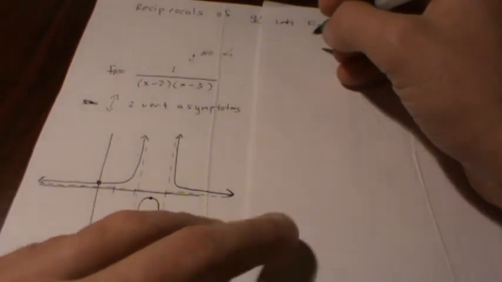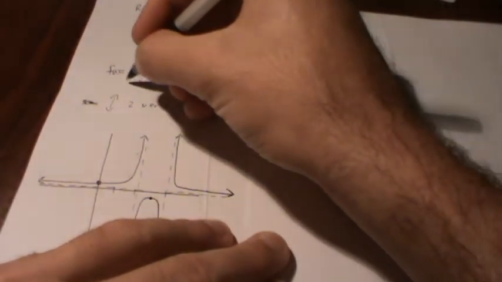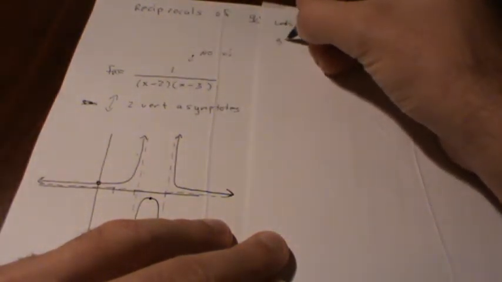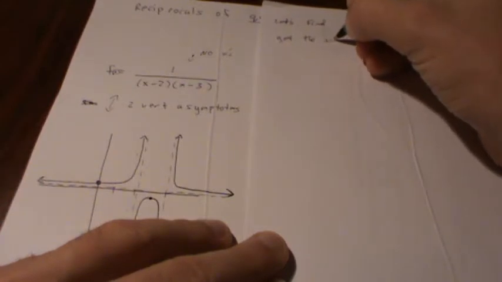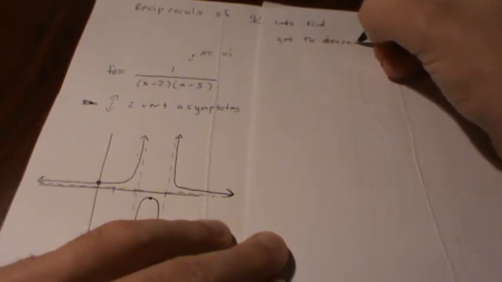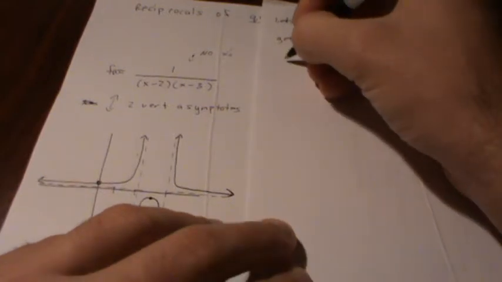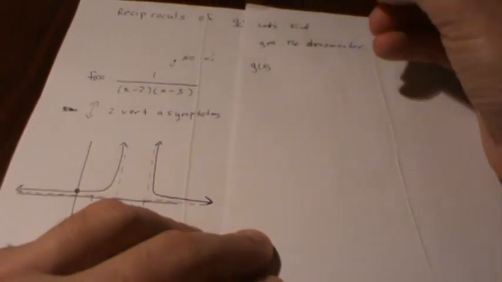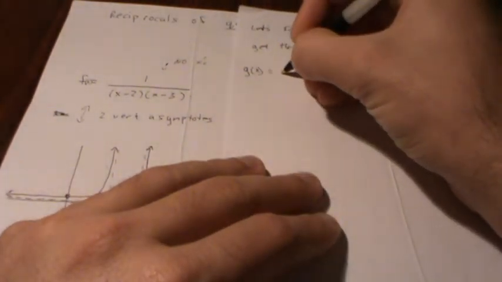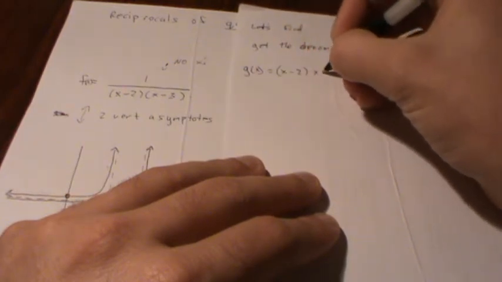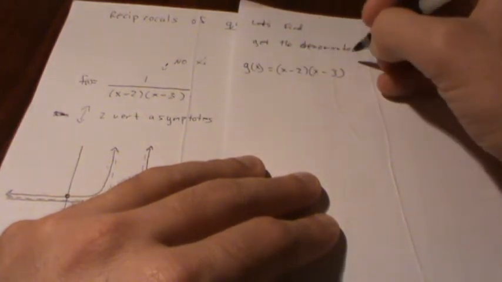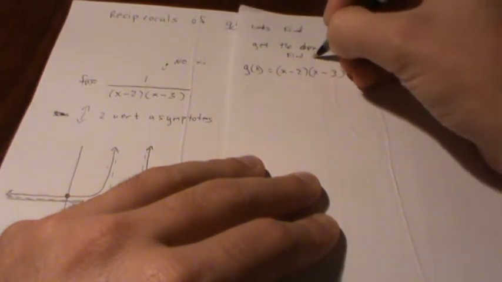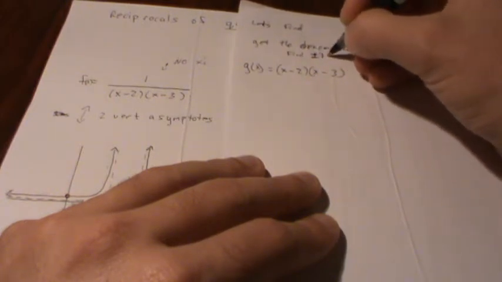And if I remember correctly, there's maybe a pretty easy way. No, actually, I think the best way is to take the quadratic from the denominator, and make it its own function. So I'm going to call it g of x here, okay? And it's going to be x minus 2 and x minus 3. And what you want to do with this is find its vertex.